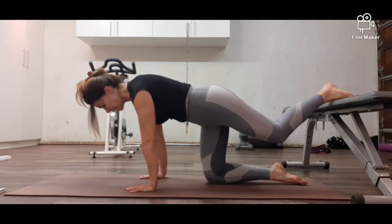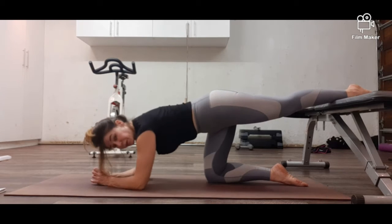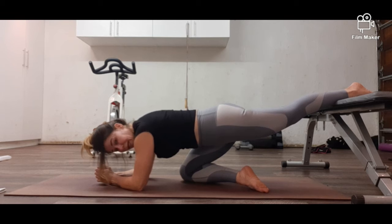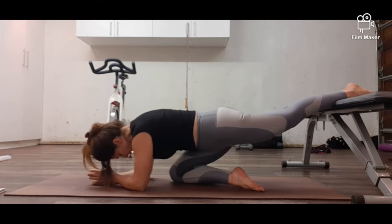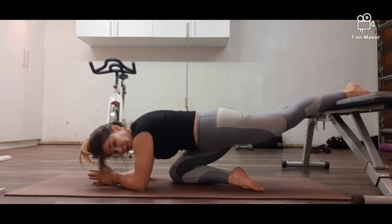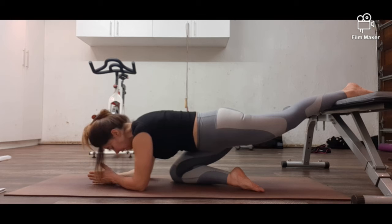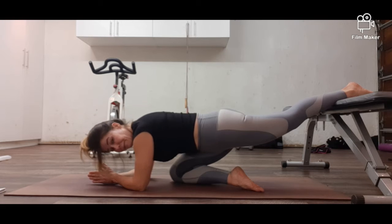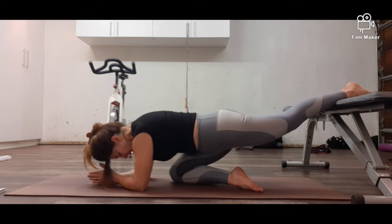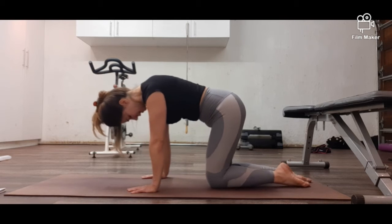Now we're going to come forward a little bit, straightening that back leg onto the chair, coming onto your elbows. You're going to bring that other foot into a modified pigeon, as they say in yoga. So you're trying to get that left knee, because I've started on my left, behind the left elbow. The right foot is as much as you can, or the left heel is under the right hip. Just hover it here, push down, stretching into the back, pull the shoulders down the spine, and feel that left outer hip. On the next inhale, coming up onto your hands, bring the knee back and step it back a bit closer.